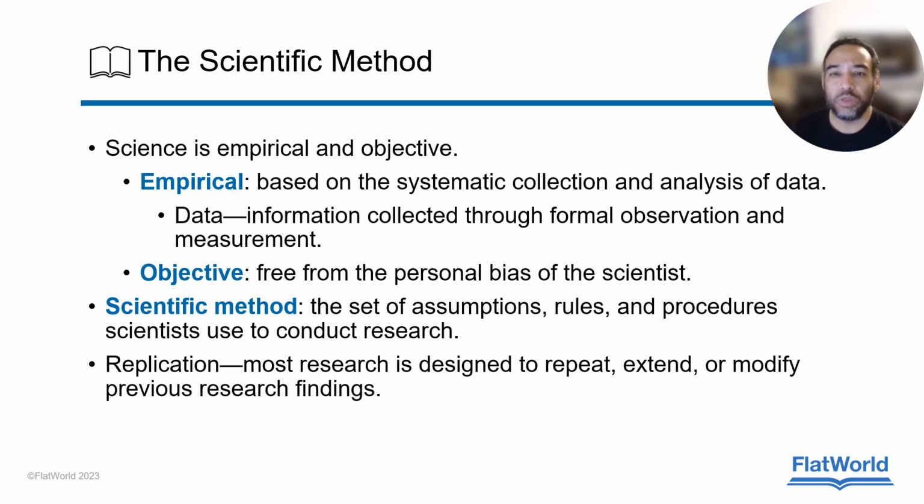So for example, if you wanted to know if plants grow faster with more sunlight, you would grow some plants with a lot of sunlight and some with little sunlight, and you measure their growth and look at the difference. The measurements that you take are going to be the empirical evidence because they're based on real observations. Following that is objective. This means it's not influenced by personal feelings, interpretations or prejudices. It's about being fair and unbiased.